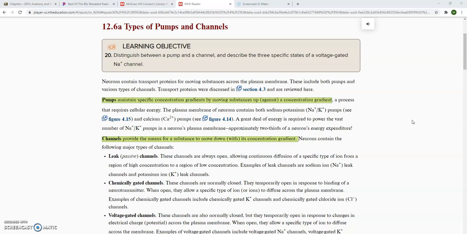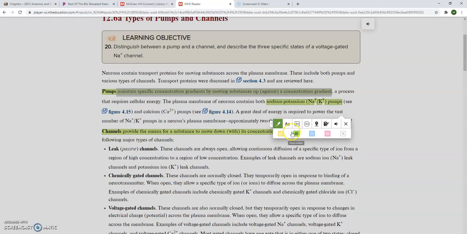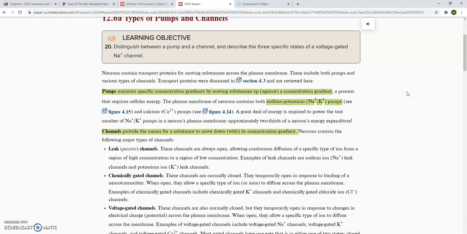And that's not the natural tendency for ions. They'd rather move from high concentration to low. So if we need to move ions from an area of low concentration to an area of high concentration, it requires energy. There are going to be two pumps that are important when we're talking about the physiology of a neuron. The first one is the sodium-potassium pump, and we have described that before, so hopefully that rings a bell. We talked about that when we talked about active transport in Chapter 4. That's a pump that's very important in the physiology of a neuron. The other one that's important is a calcium pump.